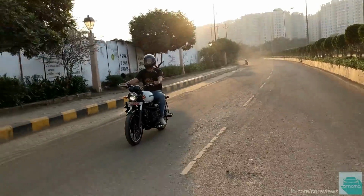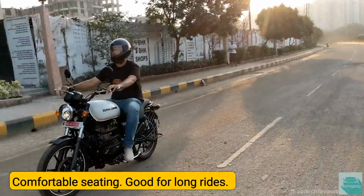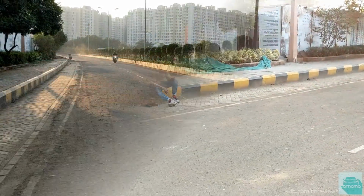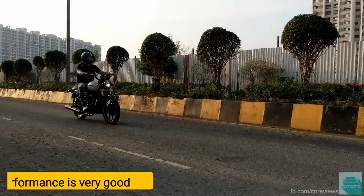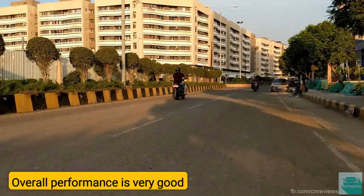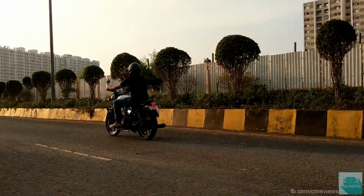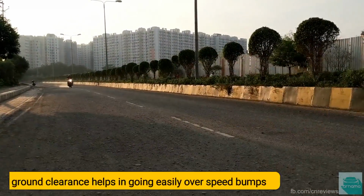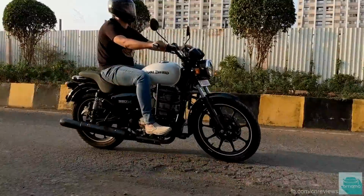The seating is very comfortable as said before, which makes it a good option for long distance riding. The seating comfort for the pillion is also great. Overall performance of the bike is very good and satisfactory. Its ground clearance is sufficient to tackle our omnipresent speed bumps.